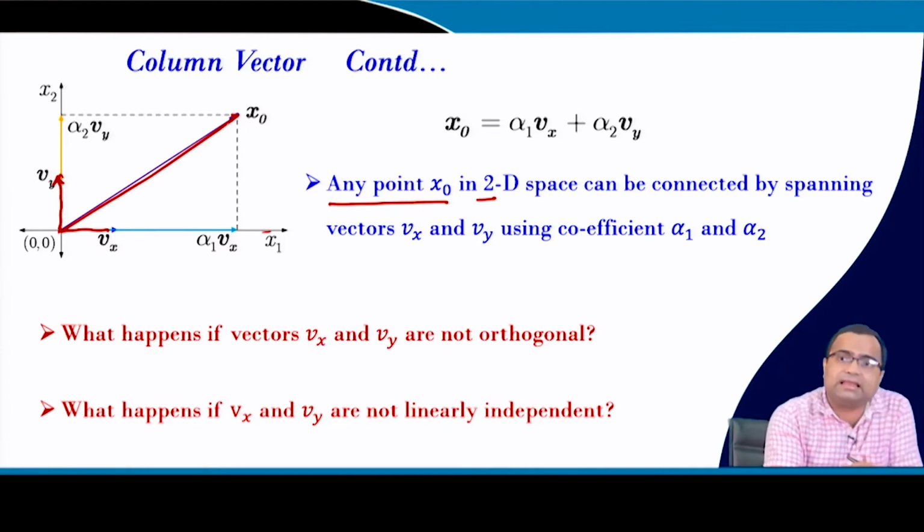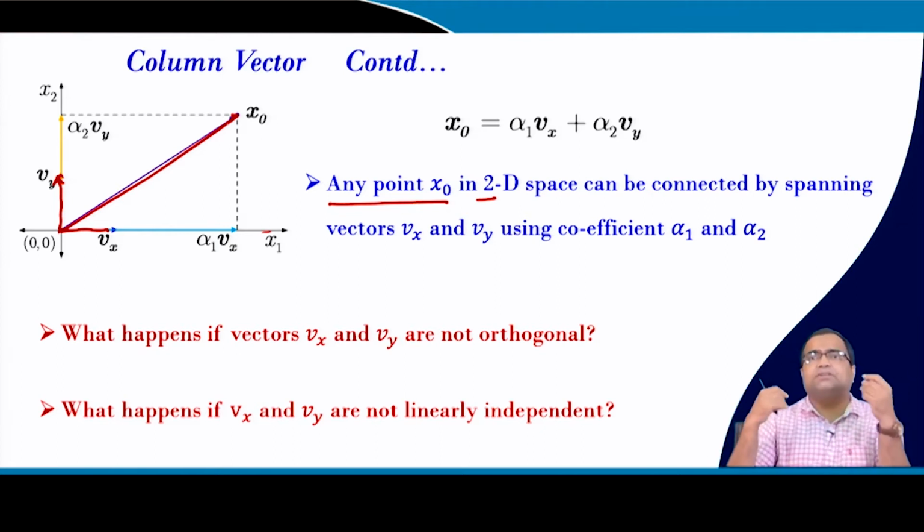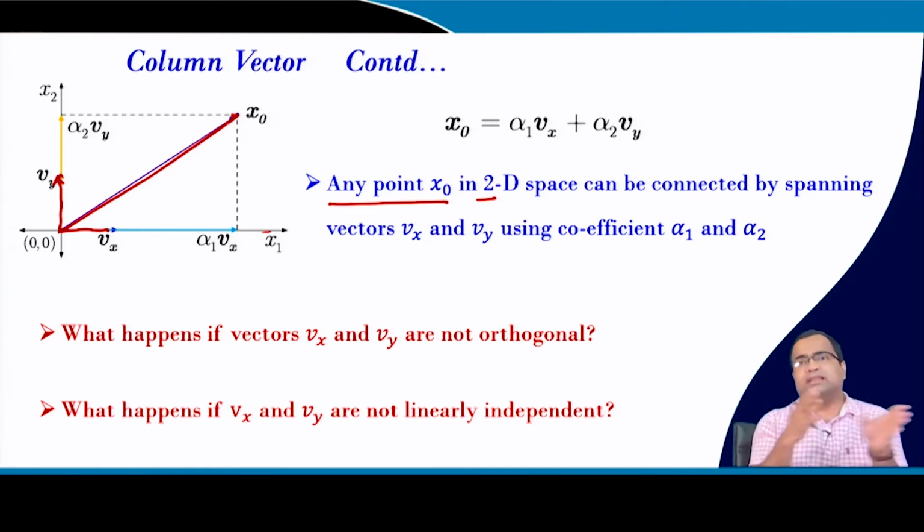Here they are linearly independent, because in the vector diagram we call vectors linearly dependent when they are parallel, or basically when one is a subset of the other, right. But since Vx and Vy have a certain angle, they are not overlapped and not parallel, so they are linearly independent.